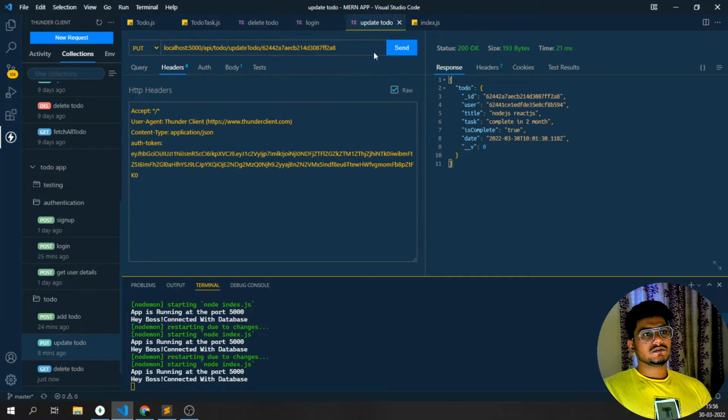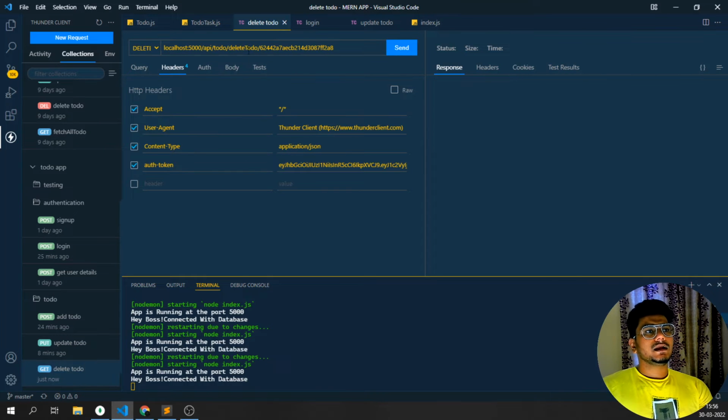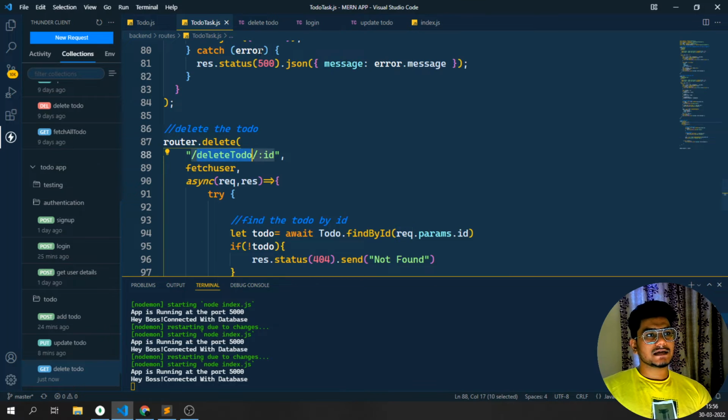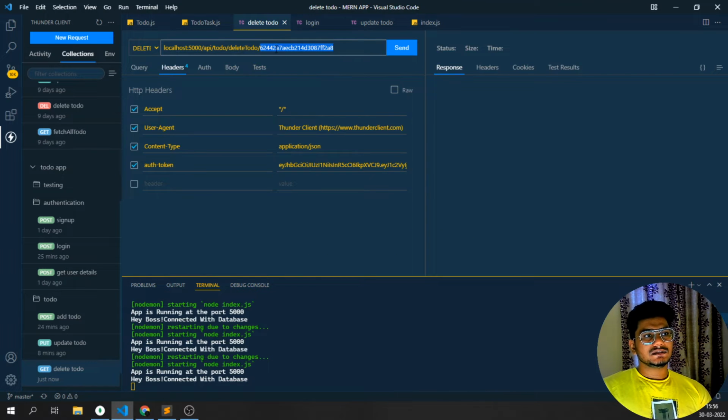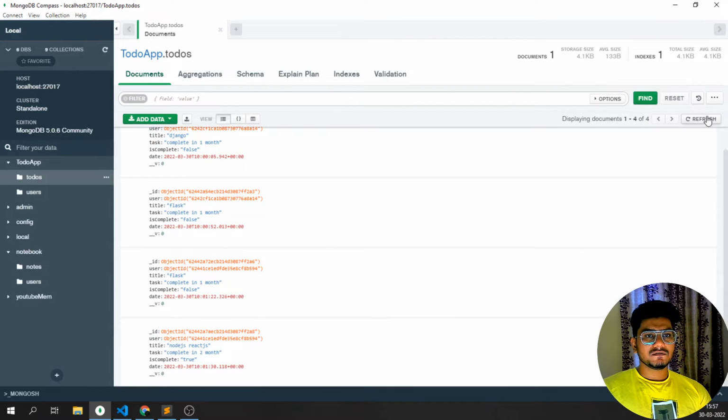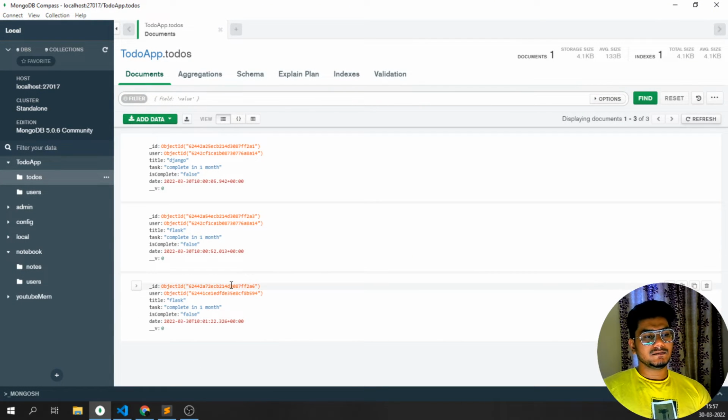So here you see this is a Node.js one, right? I want to delete that one. In the delete todo I have passed the endpoint, as well as the ID, which is of the Node.js. Now I have passed the headers. Now I need to click on send request. You can see the data deleted todo. Perfectly, it has been deleted. If I come back here and refresh, you can see that the data has been deleted over here.